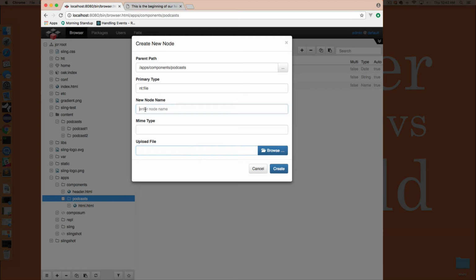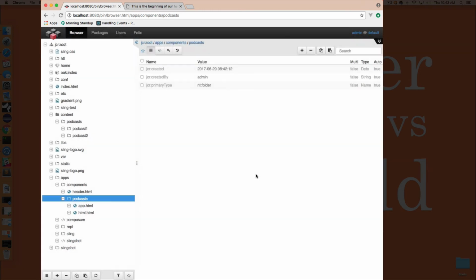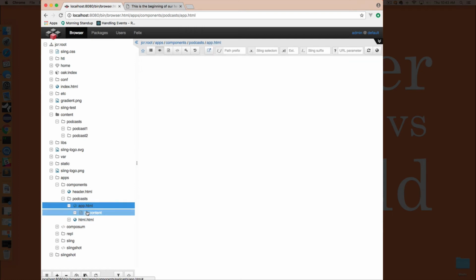In our case, we're going to call the node name the name of the file that we want. We want app.html, so we're basically just creating a new HTML file. You can leave these two blank and just say create. You'll notice it puts it right here underneath the folder, and if we click on it, it's going to show blank here. But if we go to this text code view section, you'll see that it's just a blank HTML file. Content is basically the same thing. You can edit either, but what you're really editing is the content.